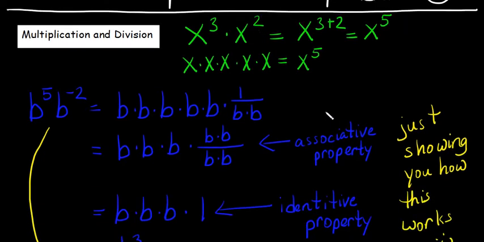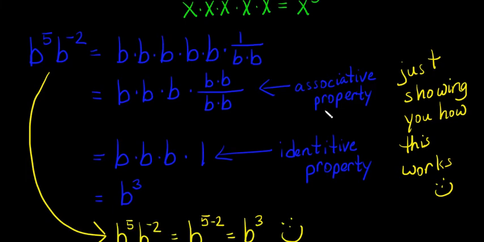Well, what if you have a negative exponent, like right here, b to the fifth and b to the negative second? Sorry, I made a boo-boo. So what that looks like, and I'm just showing you how this theorem works, so don't freak out about it, is you have 5 b's multiplied by 1 over b times b. Remember the other day when we said that's what b to the negative 2 is equal to?